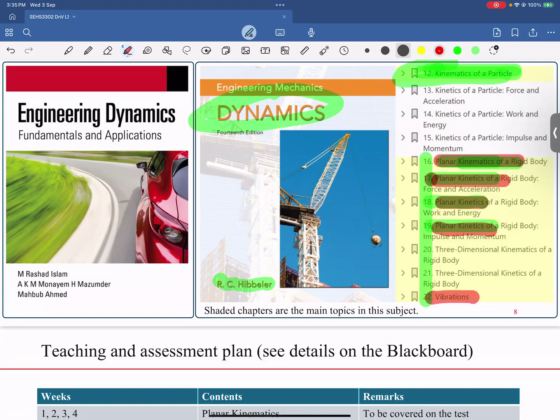But for chapter 22, it's just a single chapter, but do not underestimate this part. Even if it's just one chapter, sometimes the amount of things, especially in mathematics related subjects, is not what it looks like.